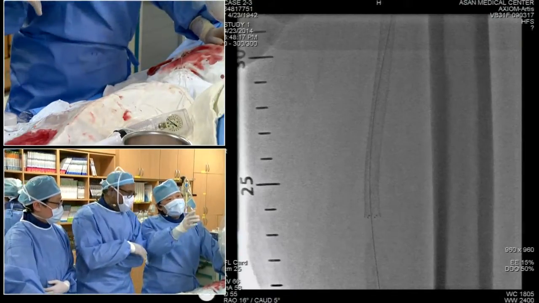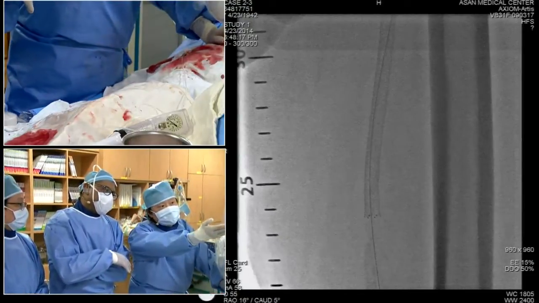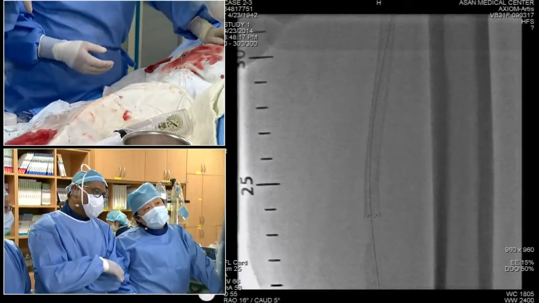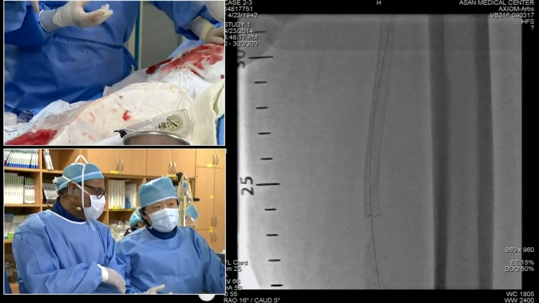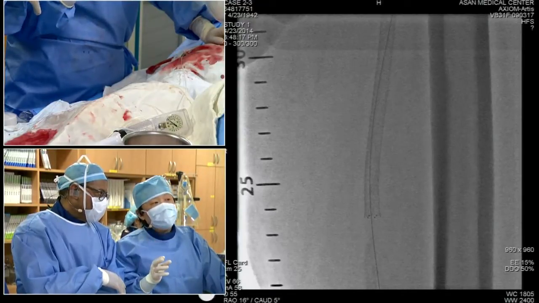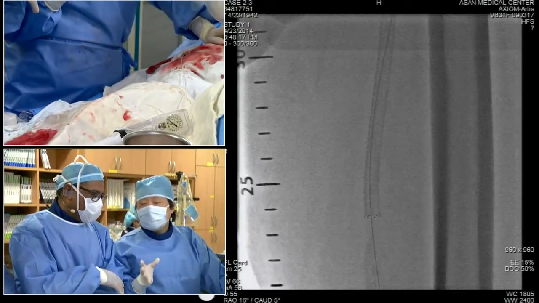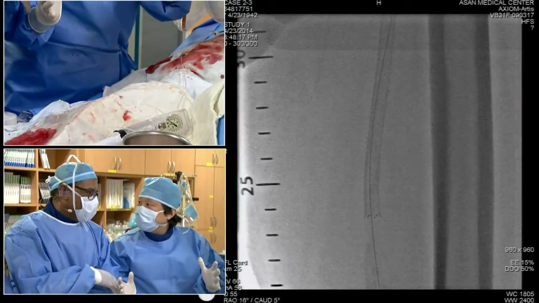I think that the occluded segment is from the SFA ostium to the stent distal portion. After the angiogram, we judge the optimal stent length to cover the lesion portion.